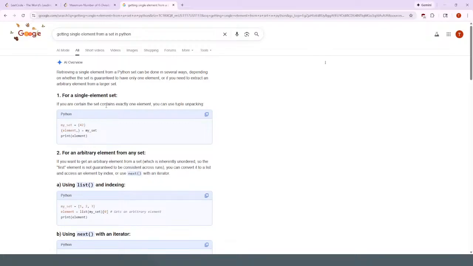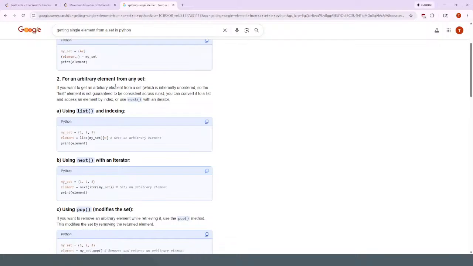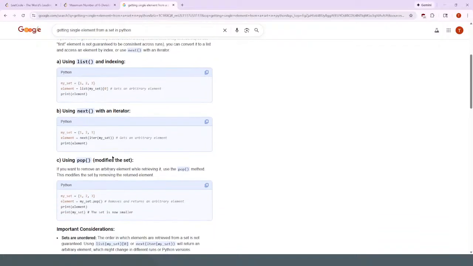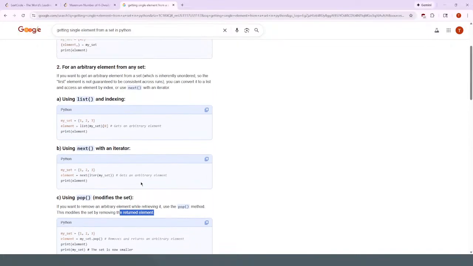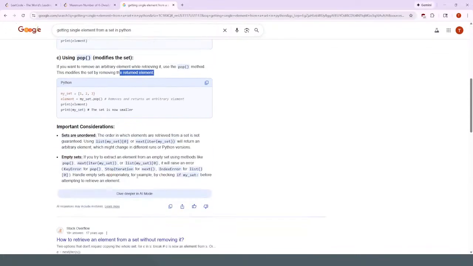For sets containing a single element, you can use tuple unpacking to get an arbitrary element from the set. I don't want to convert to a list, it's stupid. I know that there's only one element in the set.